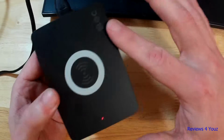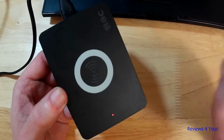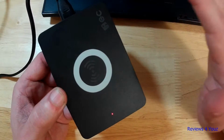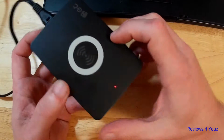As you can see, it does have the charging pad across the top here. Your indicator light, red, meaning that there is power and you're not charging a device. Like I said, solid blue when you are charging a device, and then that light will go out when the device that you're charging is actually fully charged.